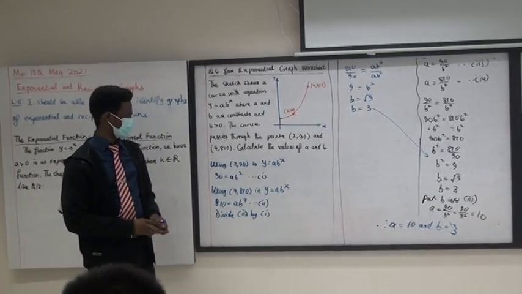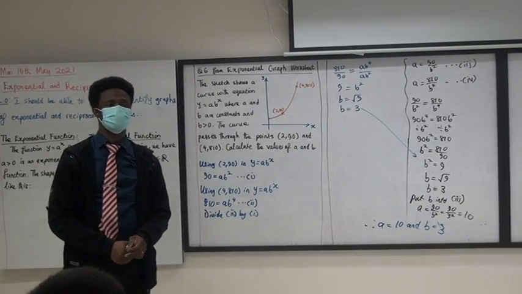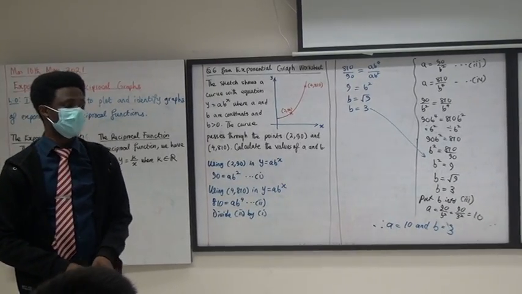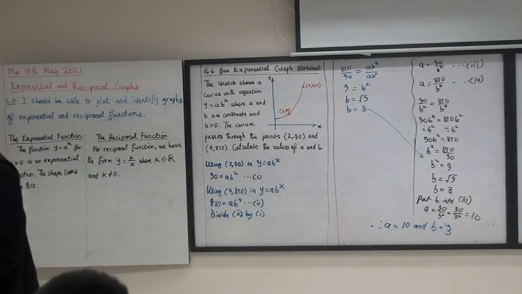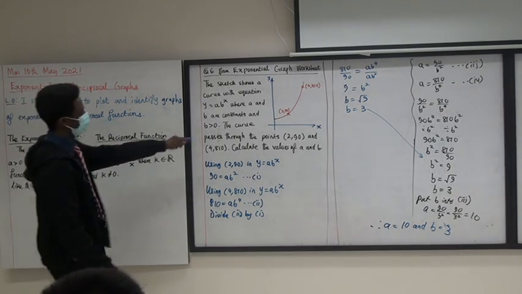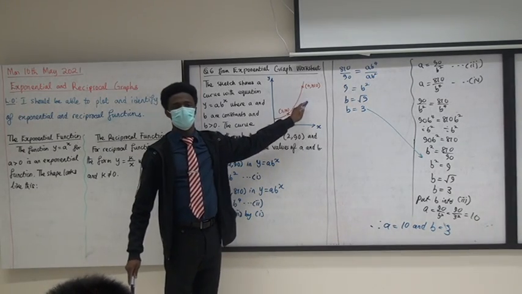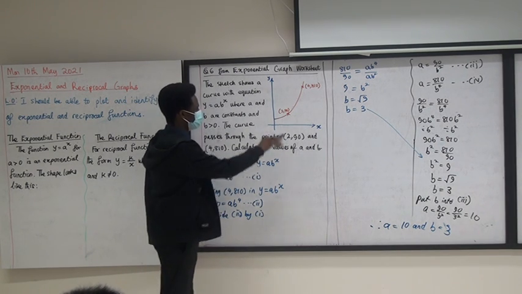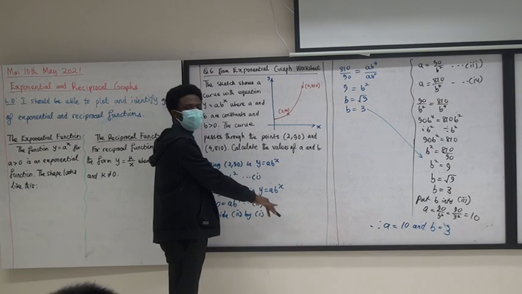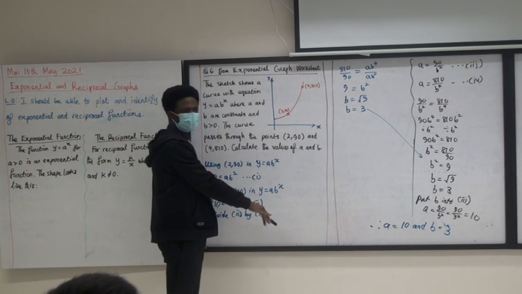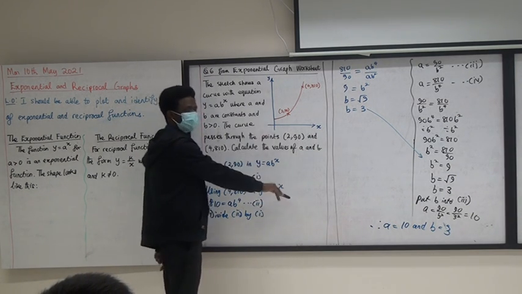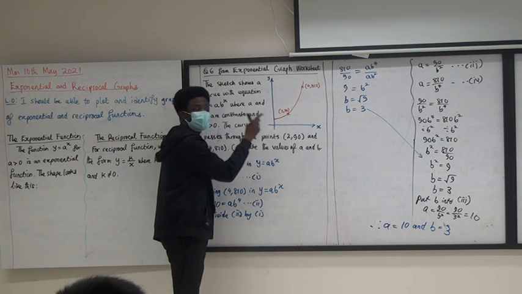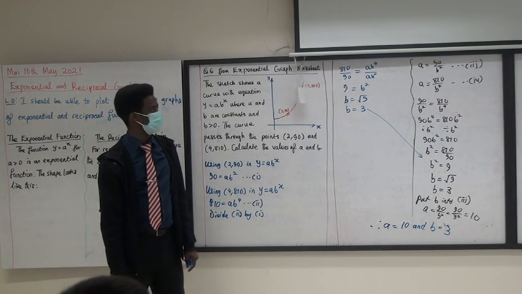And that's how you solve questions 4 and 5 as well. Any questions? Now, any question with the ones that you have done before? Your shape must always look like this. If your shape does not give you this, then something is wrong. There is no value in the negative axis of y. For your IGCSE level, there's no value. So if you are plotting your graph and your graph is below the x-axis, then something is wrong. Go back and check.